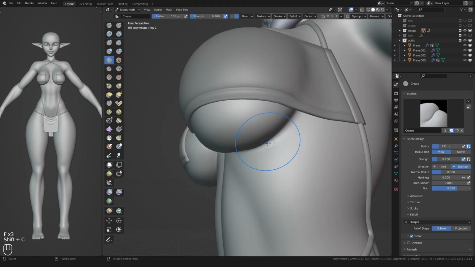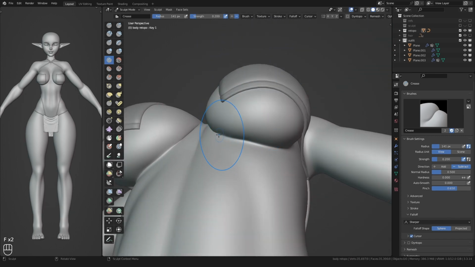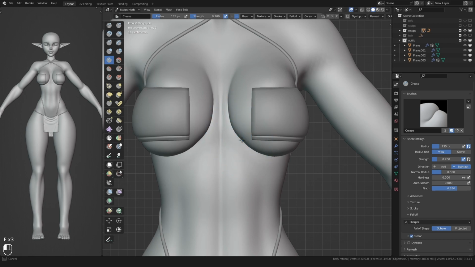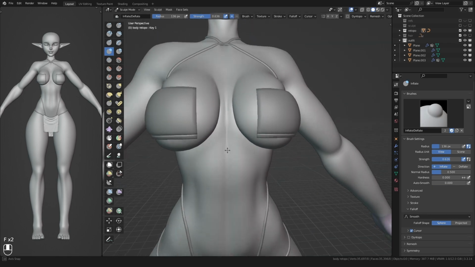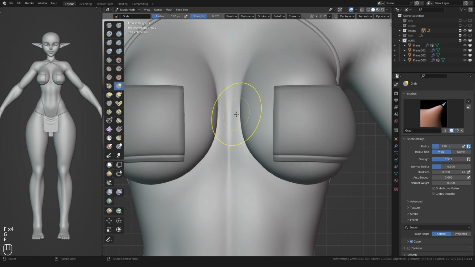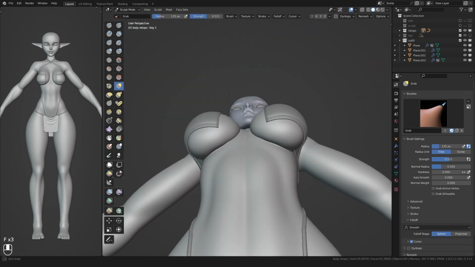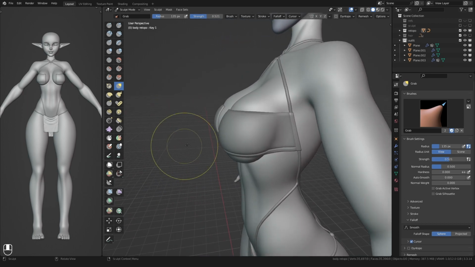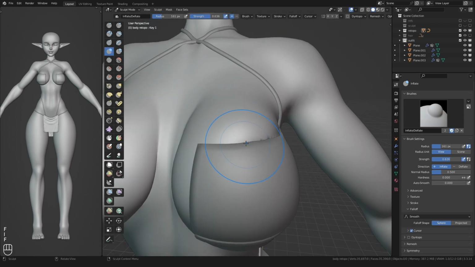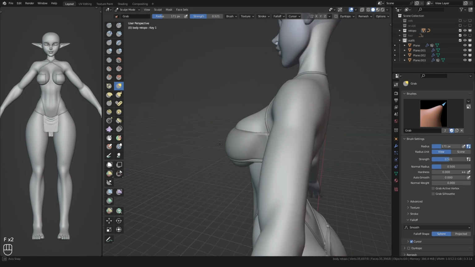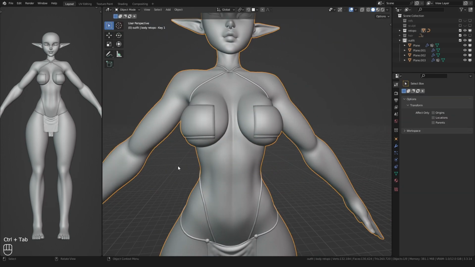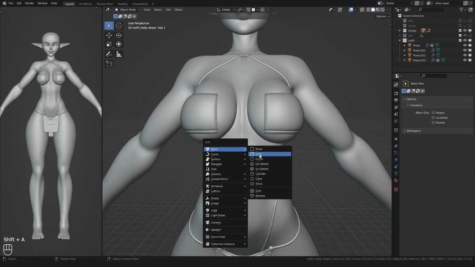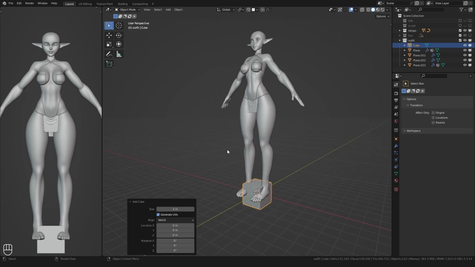Now you might be thinking, how are they being squished together? Aren't they just glued to the chest? No. There's actually going to be a string between the breasts that's going to fold them together. I'm going to add that string in a little bit. So yeah. Actually, I think we're going to be doing it now.